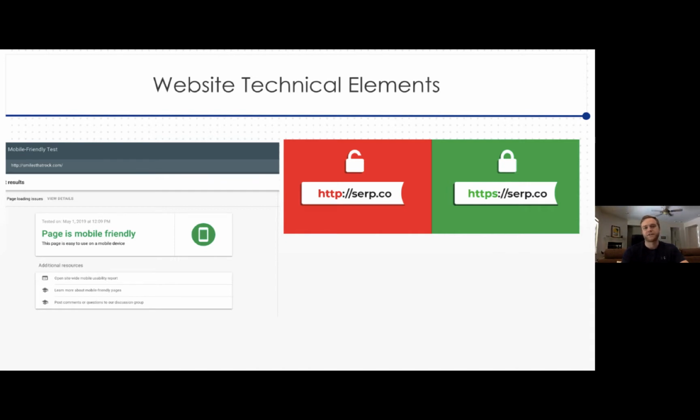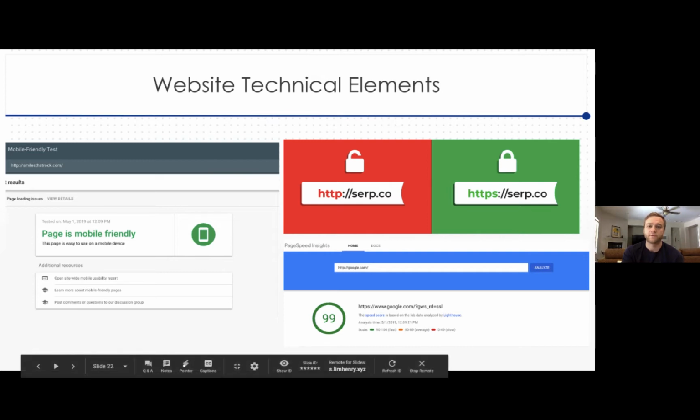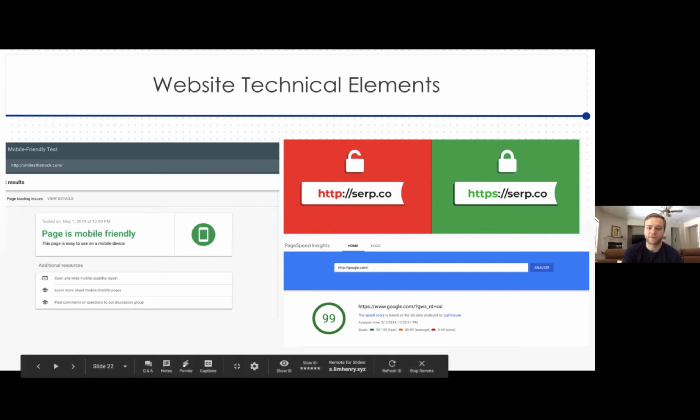You want to make sure that your website is secure. So HTTP or HTTPS, right? You want to make sure that your websites are HTTPS, which means secured. This is basically another sign for Google that says, like, yes, we're trusted, yes, we're secure. Your customers, the people searching, when they come to my website, they're going to be safe. And of course, you want to make sure that your website loads fast. So there's also another tool by Google called PageSpeed Insights, and you can look that up, and you can put your website in there and analyze it. It will tell you how fast is your website on mobile, how fast is your website on desktop.